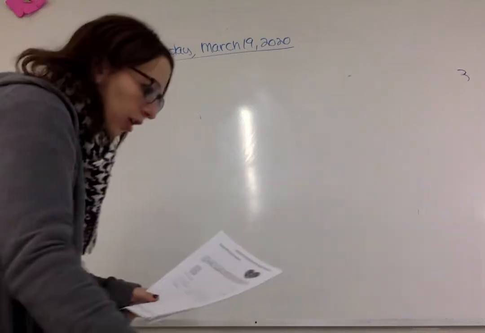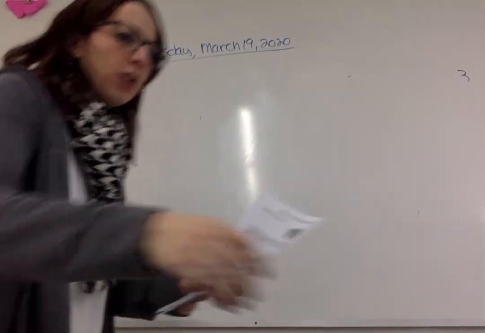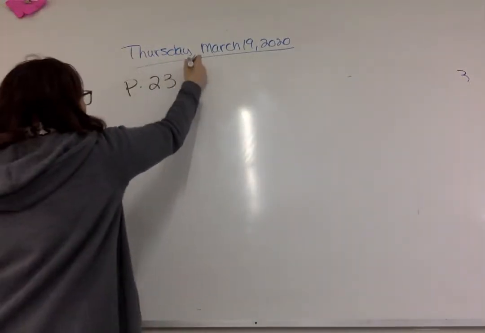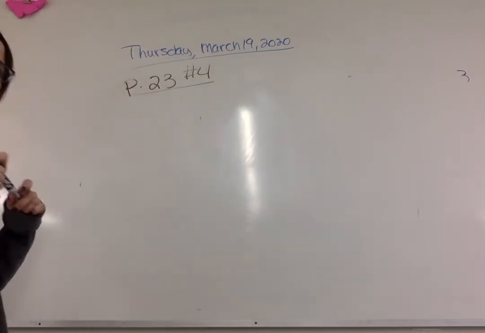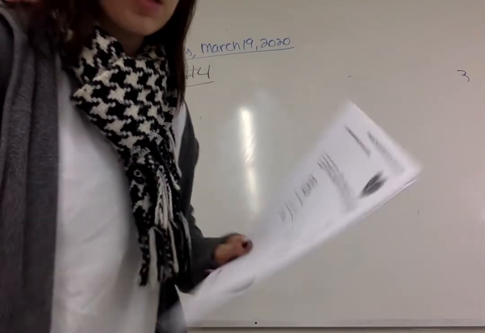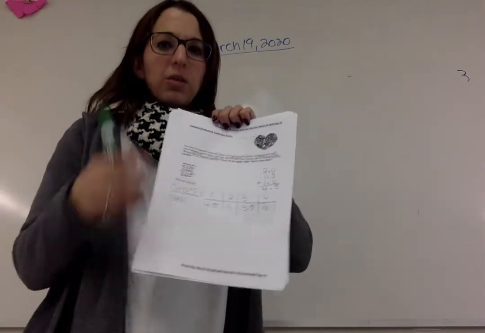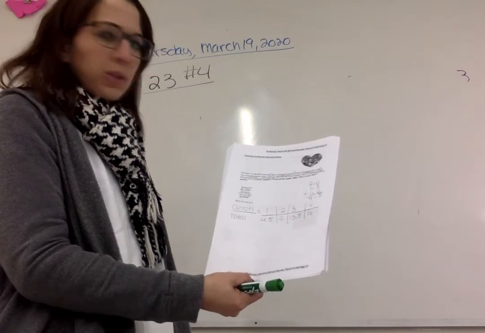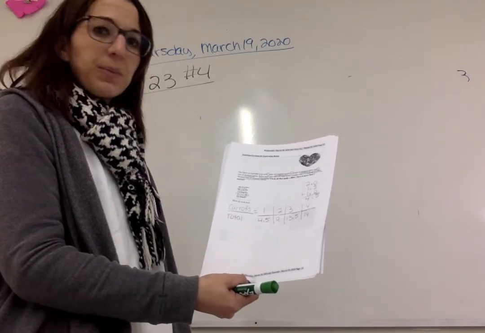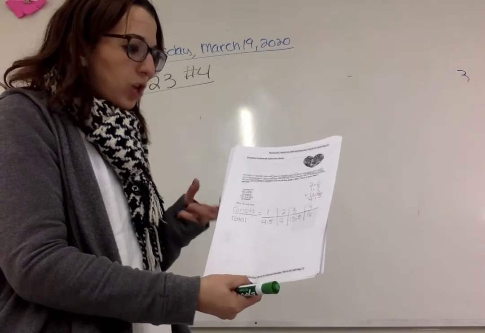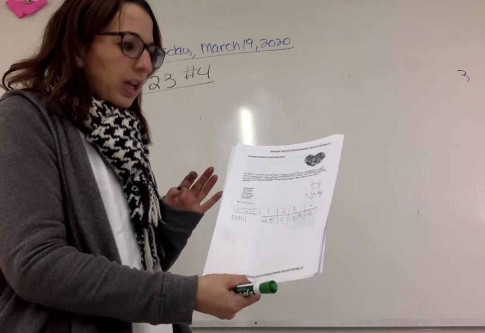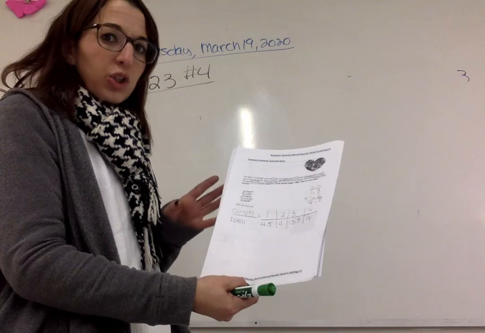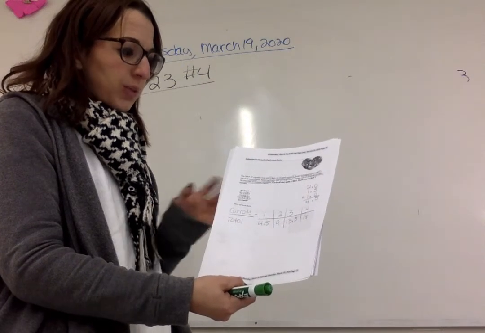Here we go. All right, this one is page 23 now, problem 4. Page 23, number 4. This one's about equivalent or equal ratios. So here's what it reads. It has a page with the carrots, okay? And it says this. It says, 1 batch of vegetable soup uses 2 cups of chopped onions, 1.5 cups of chopped celery, and 1 cup of chopped carrots. Select the ratio that will help each chef compare the number of chopped carrots to the number of chopped vegetables. Circle all that apply. Hint, there is more than one answer.